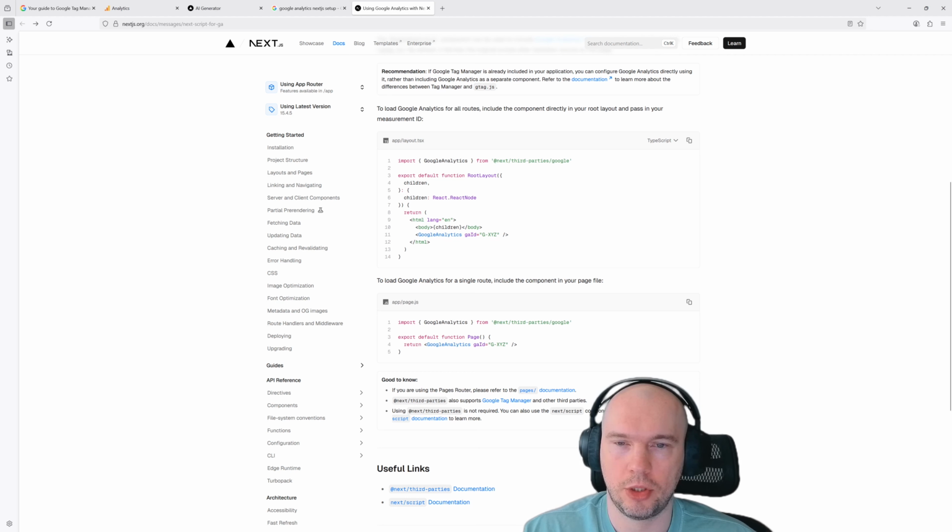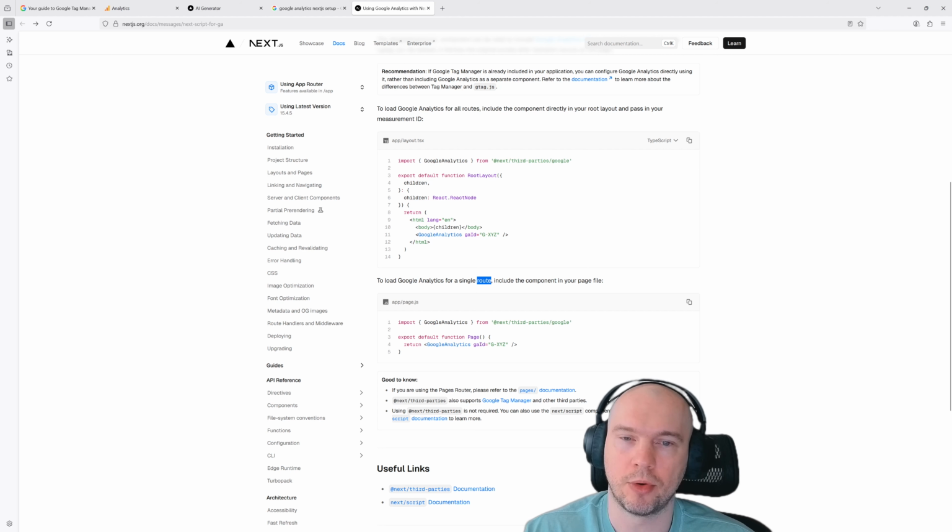And then to load Google Analytics for a single route, include the component in your page file. I don't have a single route, I have a couple. At least that's what I think I have, right?